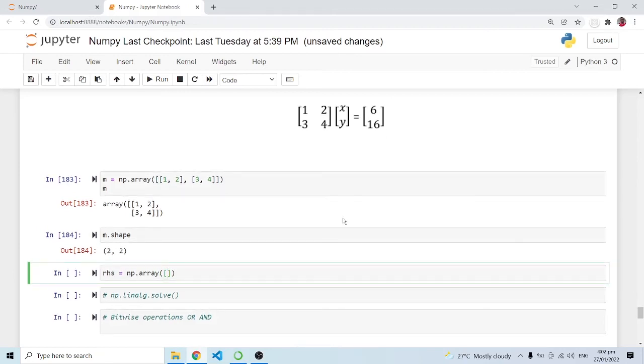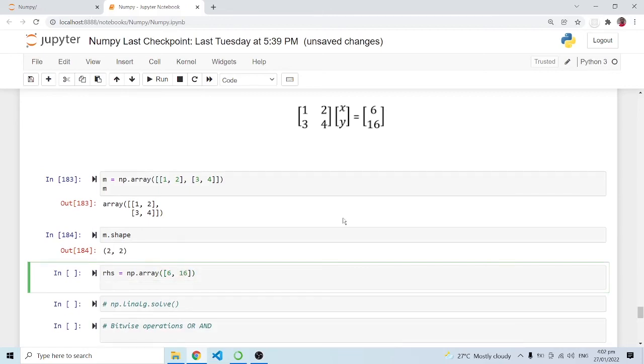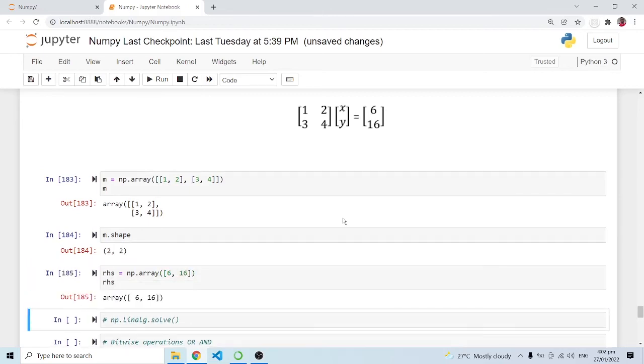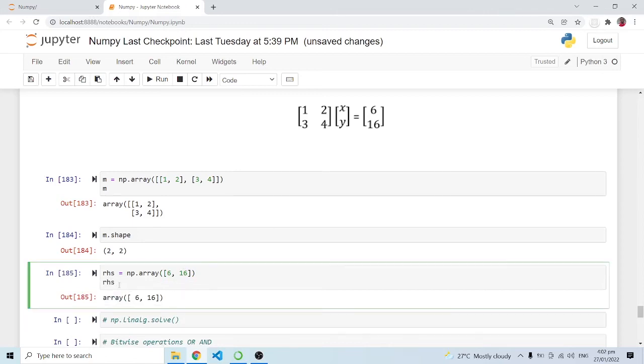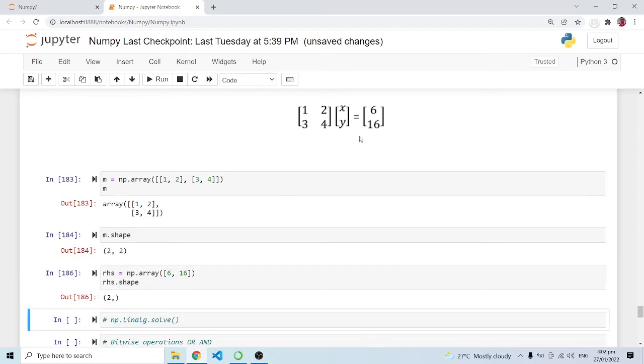So I can do 6, 16, and let me just print this out over here. So I'll run this and I have this showing up over here. Now let me do a dot shape over here, and clearly I also have these 2 elements in here.